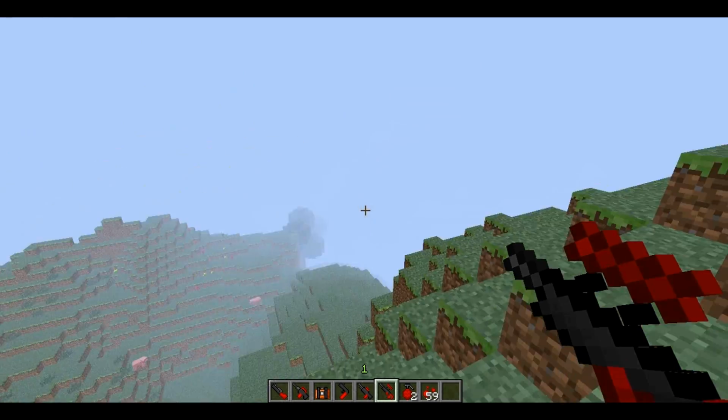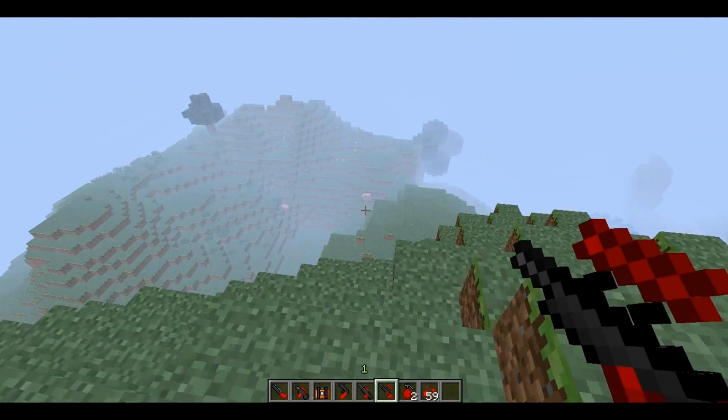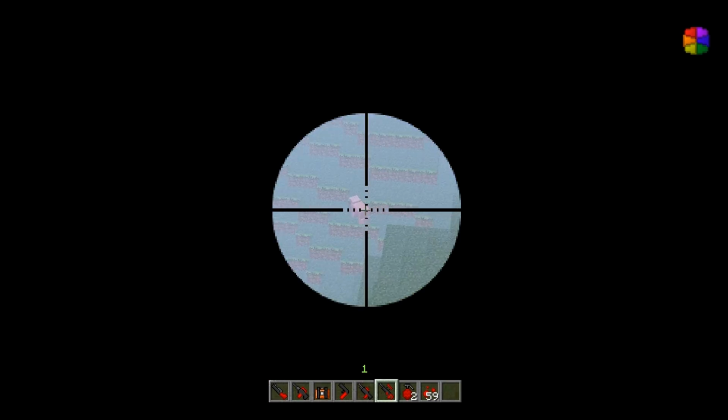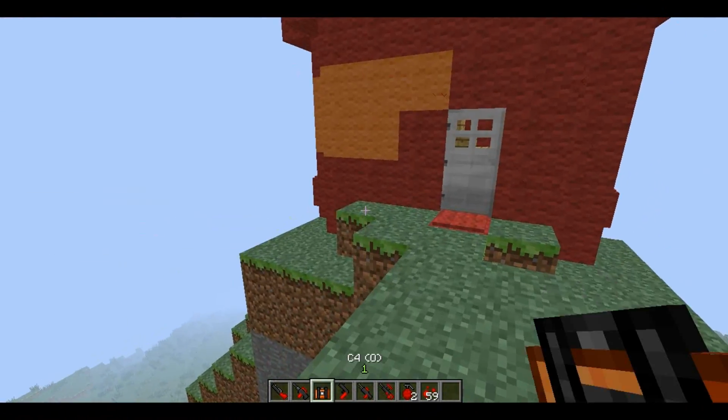It's a 1 or 2 shot kill. It goes really far. And so it kills them pretty easily. You can aim without scoping in, but it's not super accurate.